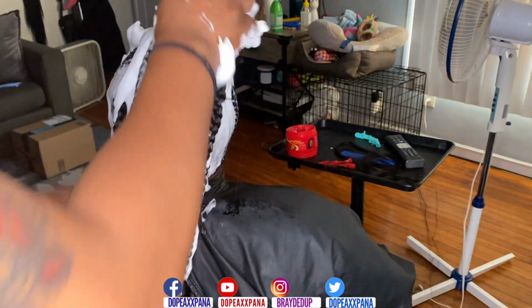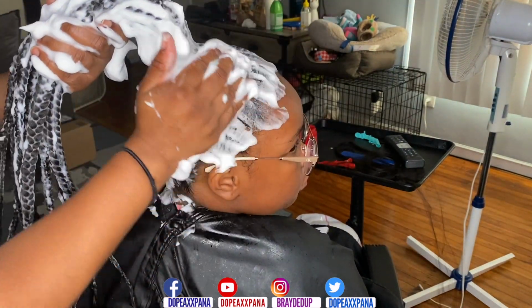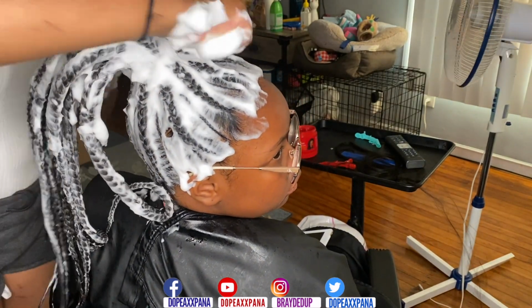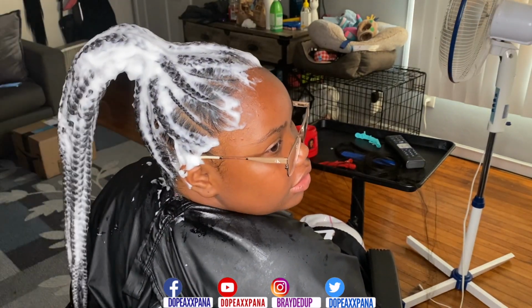So if you guys are like, why the hell did she put that much? You definitely do not need this much of the mousse. But y'all, I literally love this. I like the consistency of it because I don't like mousses that are really watery. And that's why I like to use the Vigoral one because it's really thick. And this one is literally the exact same way.